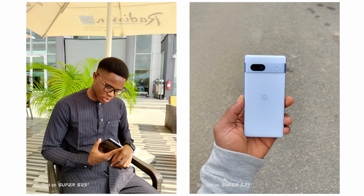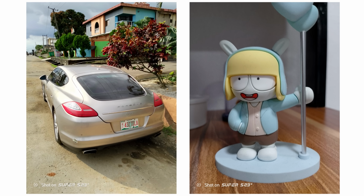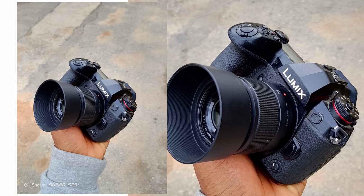And the same goes for the selfie camera. I really liked how well the photos came out. You might have to watch the videos in a higher resolution to actually see how good it is, because I think they look pretty good. The only issue I might have is with detail. When you zoom in, it starts to look a bit soft.